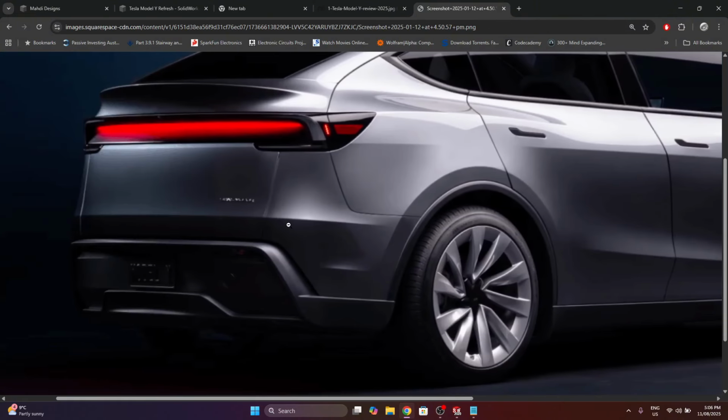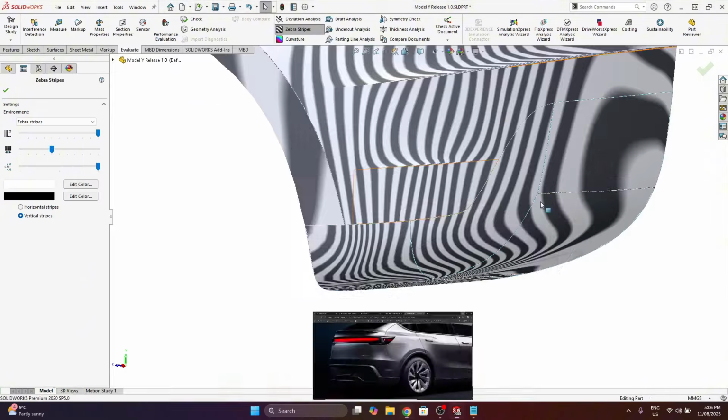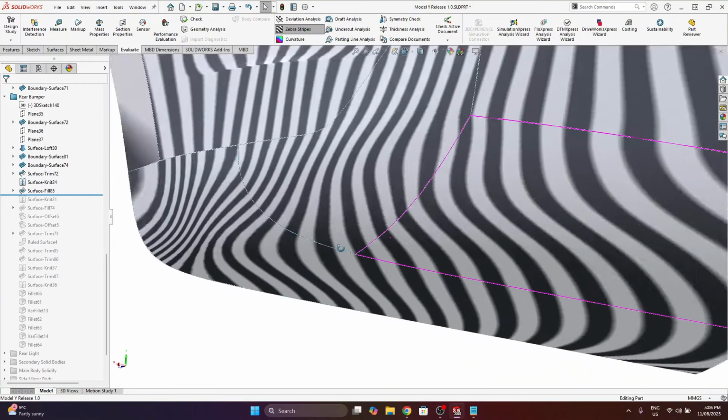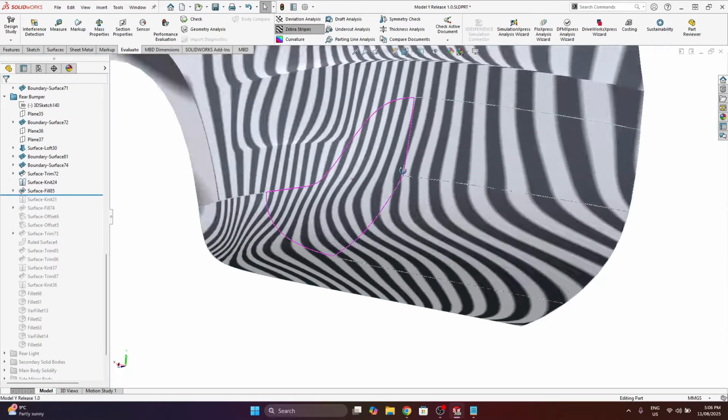These are aluminum metal stamped panels, and the underbody is maybe some kind of injection molded plastic. It doesn't really matter if they're perfectly tangent continuous, but within the part itself I do want it to be tangent continuous. So yeah, playing around.